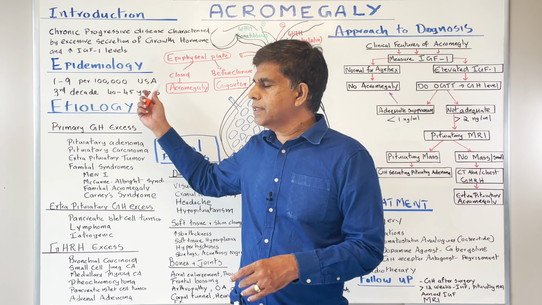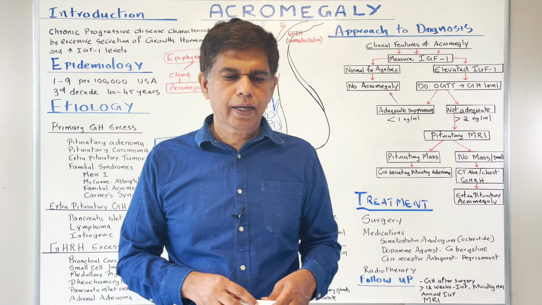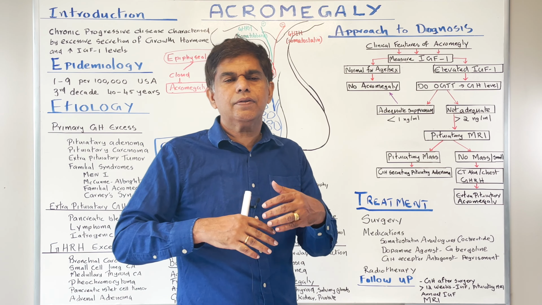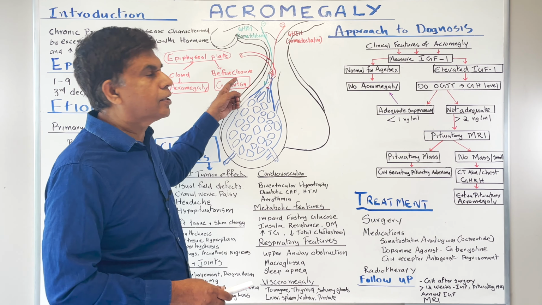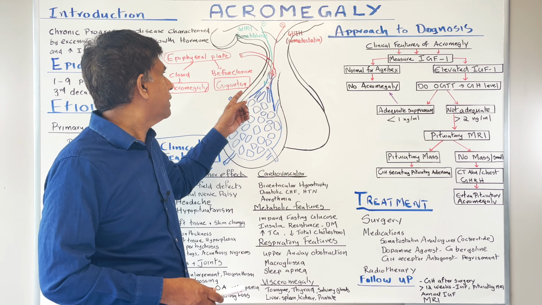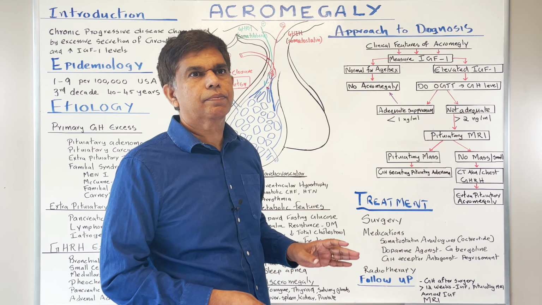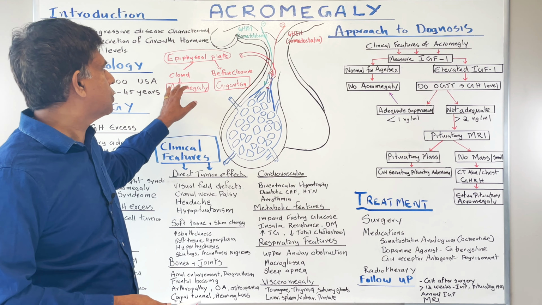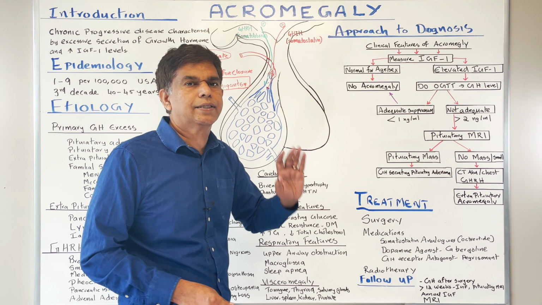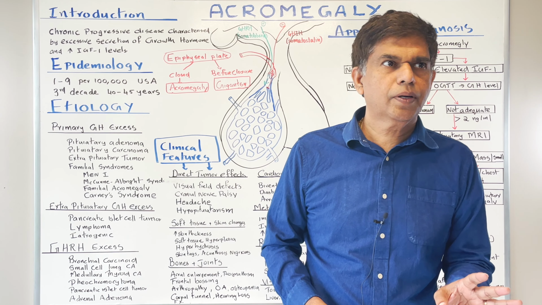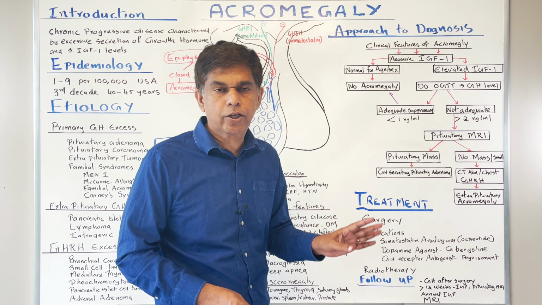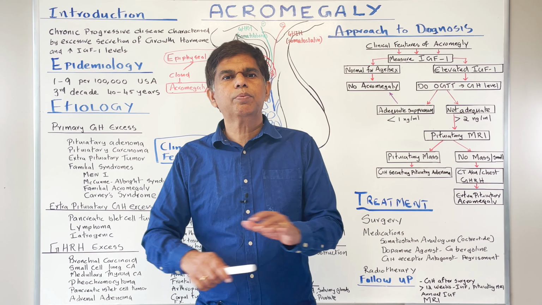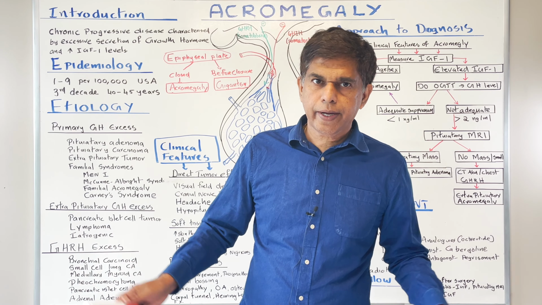The other important thing about growth hormone we need to understand is when the excessive growth hormone production starts. If the excessive growth hormone production occurs before the closure of the epiphyseal plate, then it's actually called gigantism. That's most common in children. If the epiphyseal plate is closed and there is growth hormone excess, that's acromegaly. That's what happens in the adult. Okay. So it's very important to know the difference between acromegaly and gigantism. Gigantism is more in children, acromegaly is more in adults because the epiphyseal growth plate is already closed in adults, okay?